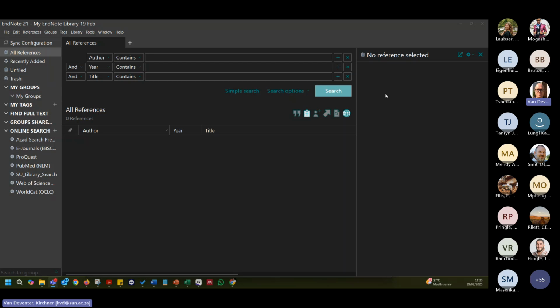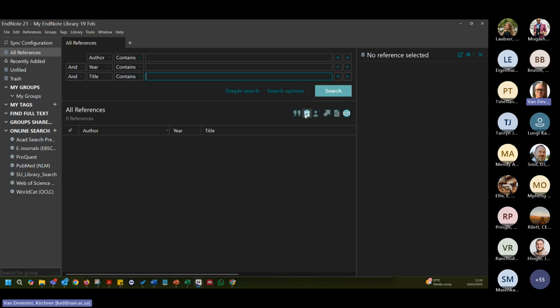Okay, so this is now a blank EndNote library that you will all have in front of you the first time round. There might be some minor differences, but we'll touch on those a bit later. So the first important thing is obviously to get sources and your references into EndNote.